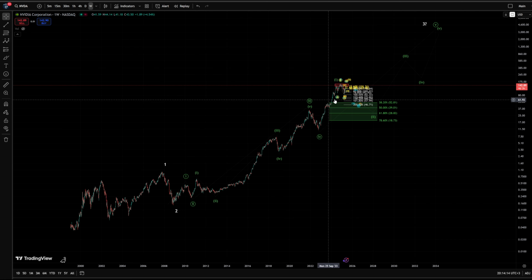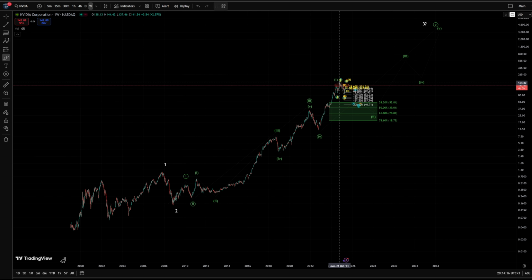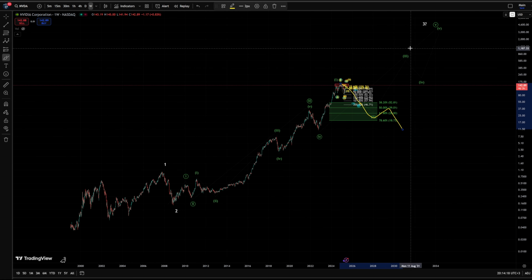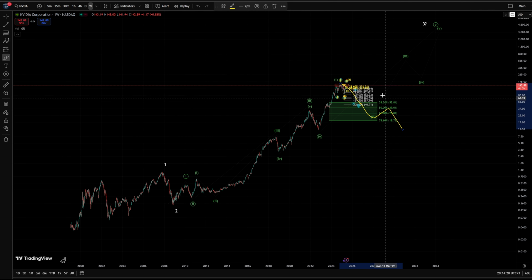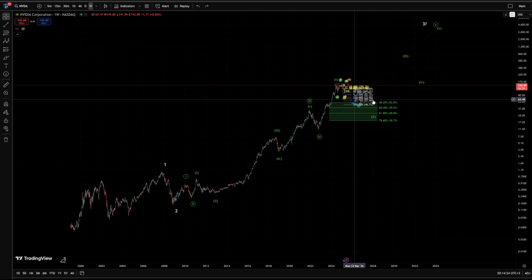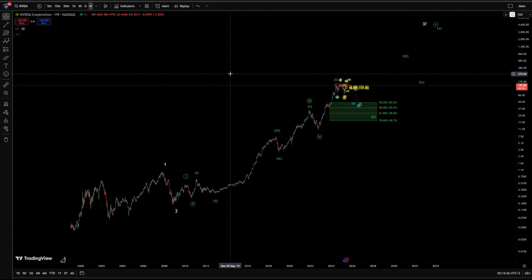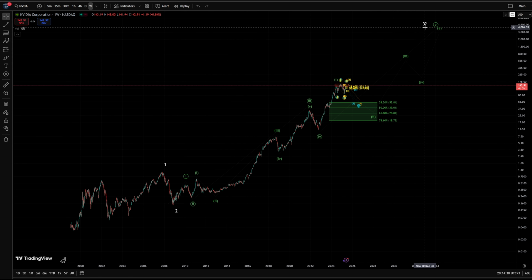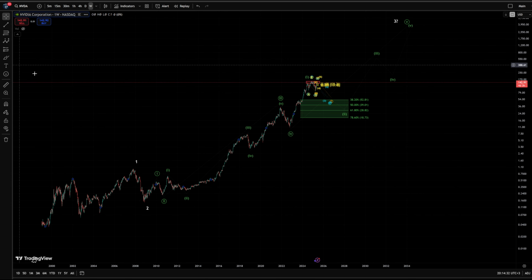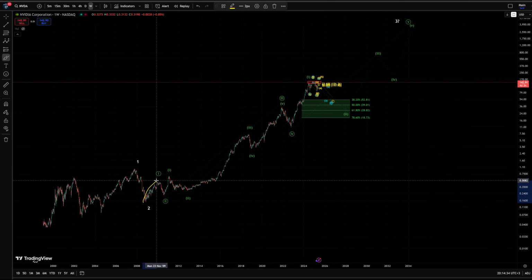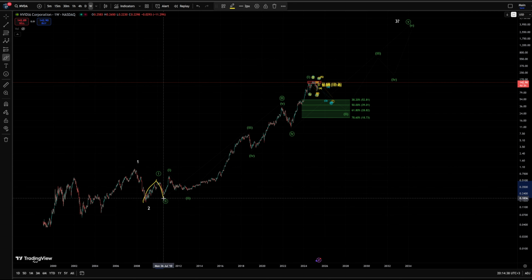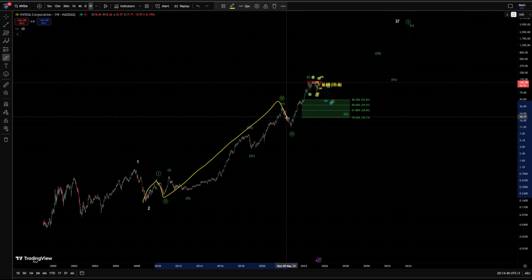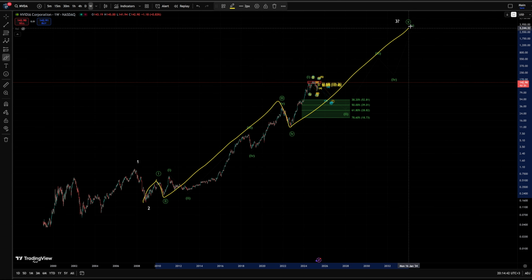If we do end up going lower and breaking support zones and whatnot, or have more information on the structure, we can study and identify more alternative counts. But at the moment, in the green wave, we have one down, wave 1 up, wave 2 down, wave 3 up, wave 4 down, and wave 5 in the making.